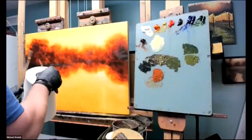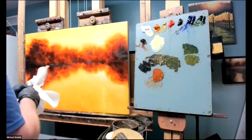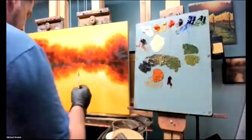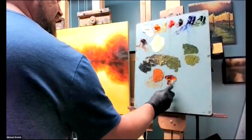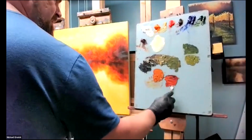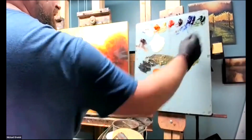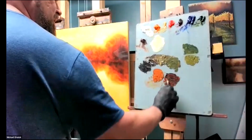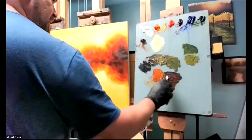A paper towel. I'm going to try doing the same thing, but this time with the alizarin. So my alizarin already leans towards purple. So it's going to be hard to make it a very vibrant red. Mix that with the gold ochre. Let's see what happens. Add a little bit of that green into there. So I added too much green. It got really dark, but some nice things going on there.